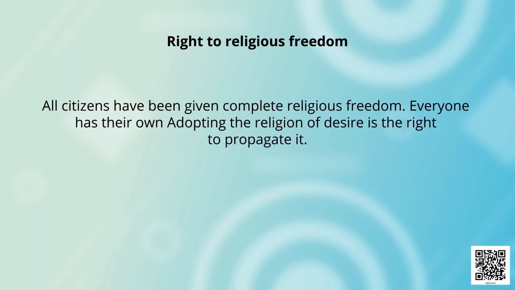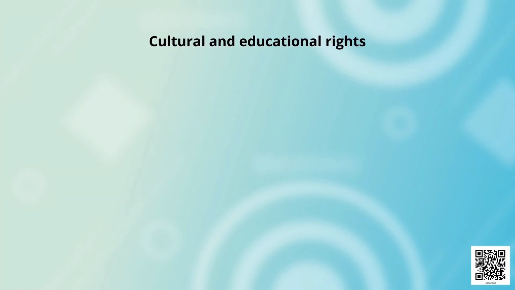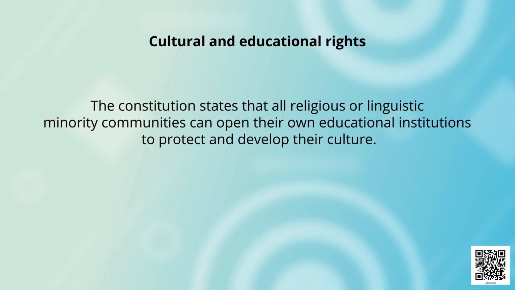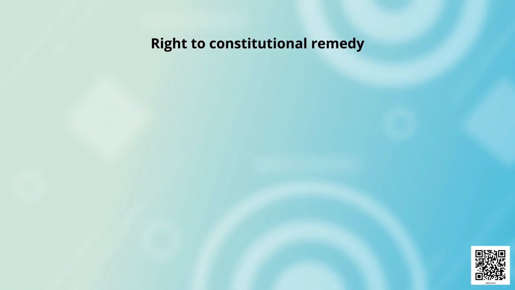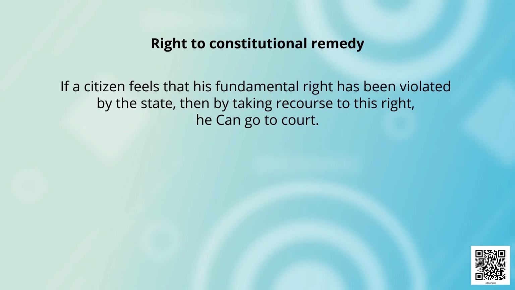Then we have the right to freedom of religion. Religious freedom is provided to all citizens. Every person has a right to practice, profess, and propagate the religion of their choice. Now comes cultural and educational rights. The Constitution states that all minorities, religious or linguistic, can set up their own educational institutions in order to preserve and develop their own culture.